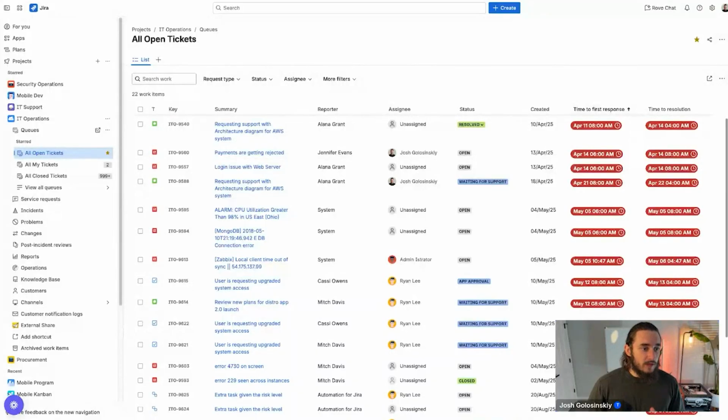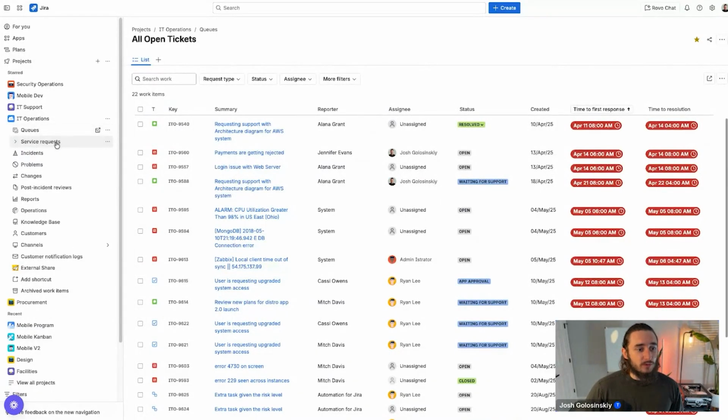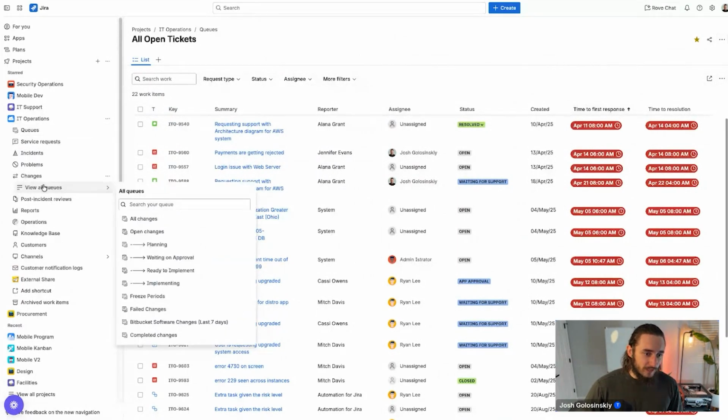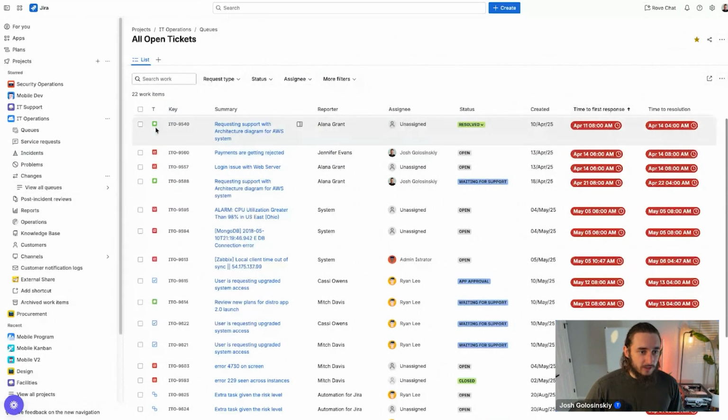You'll see that there's other options here on the sidebar. There's things like service requests, incidents, problems, and changes. This is really just your primary queues, but filtered down to each different issue type. And issue types are defined right here. If you hover over one of these or open one of them up, you have a little icon. This is like a service request. This red one is an incident, and I'll cover what they are and how they work a little bit later.